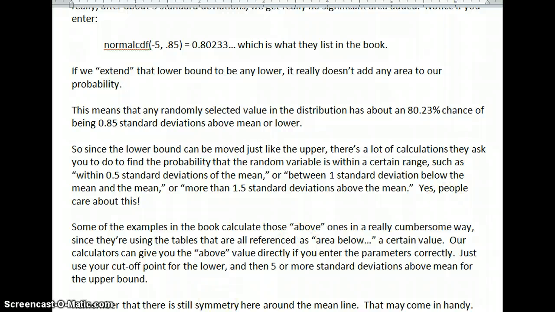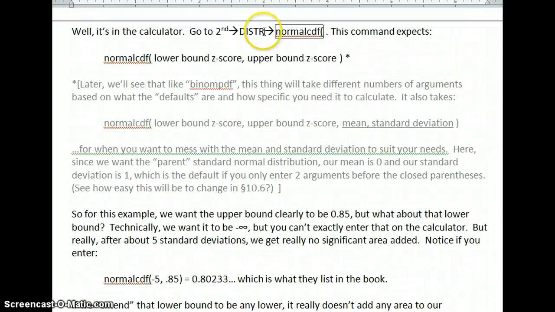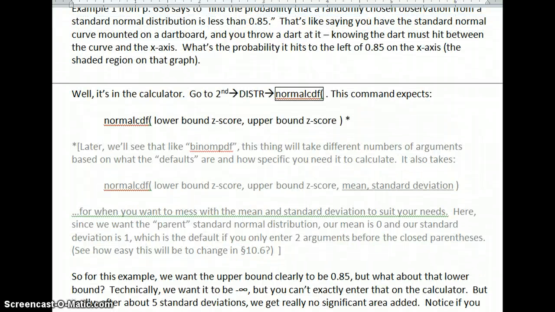Okay, well, I think that's it. Notice, in 10.6, I'm sort of hinting that eventually you're going to be able to change the mean and standard deviation of one of those curves to get it to model the data you really care about. Or you can change the data you really care about to be something that can actually be approximated with the normal standard curve in standard position, sort of.